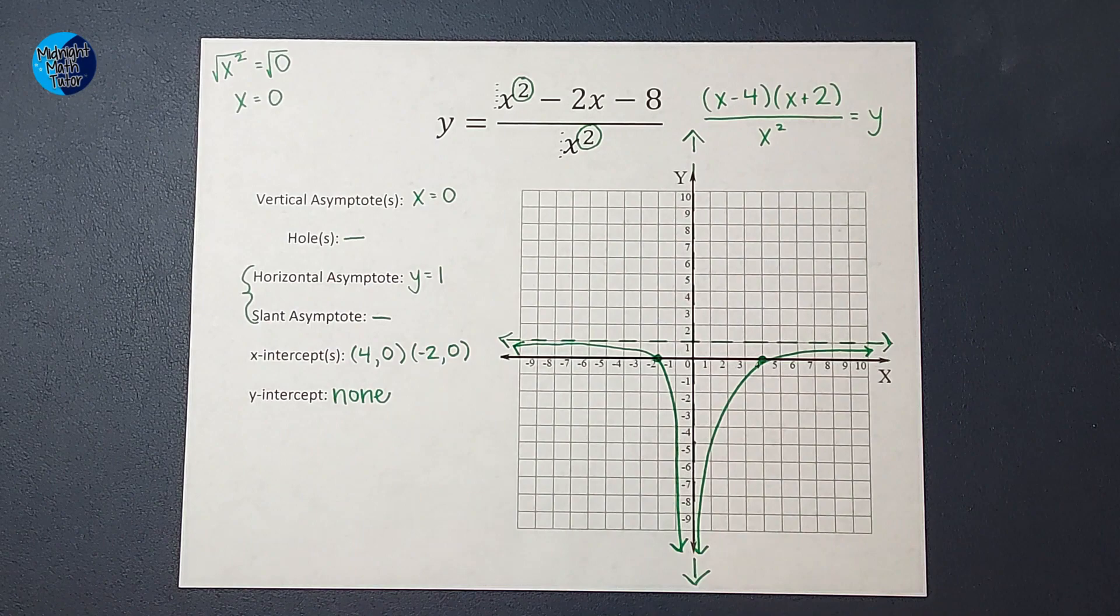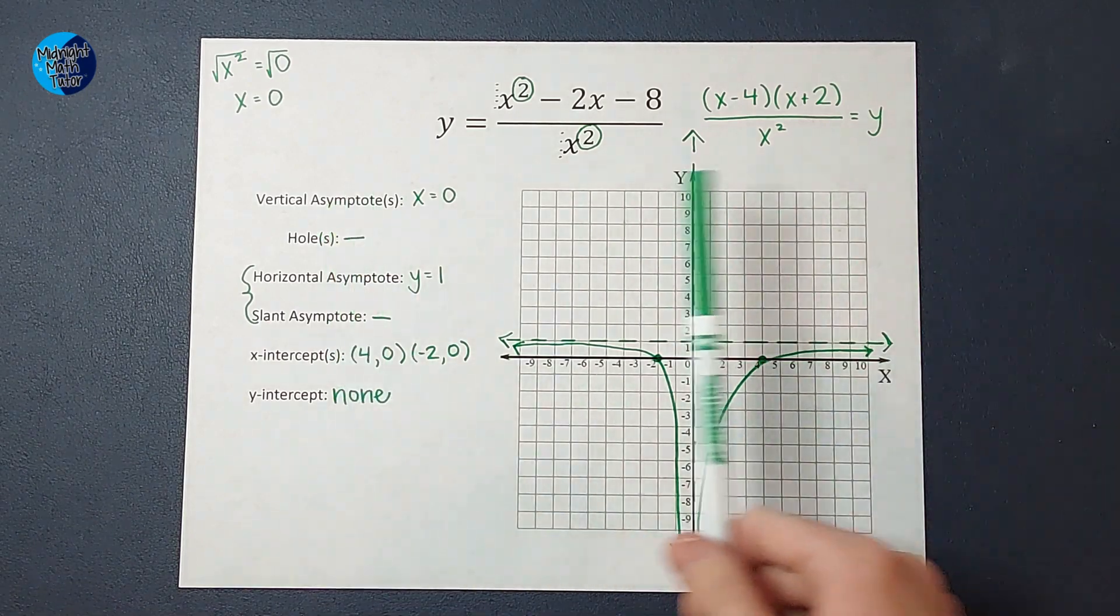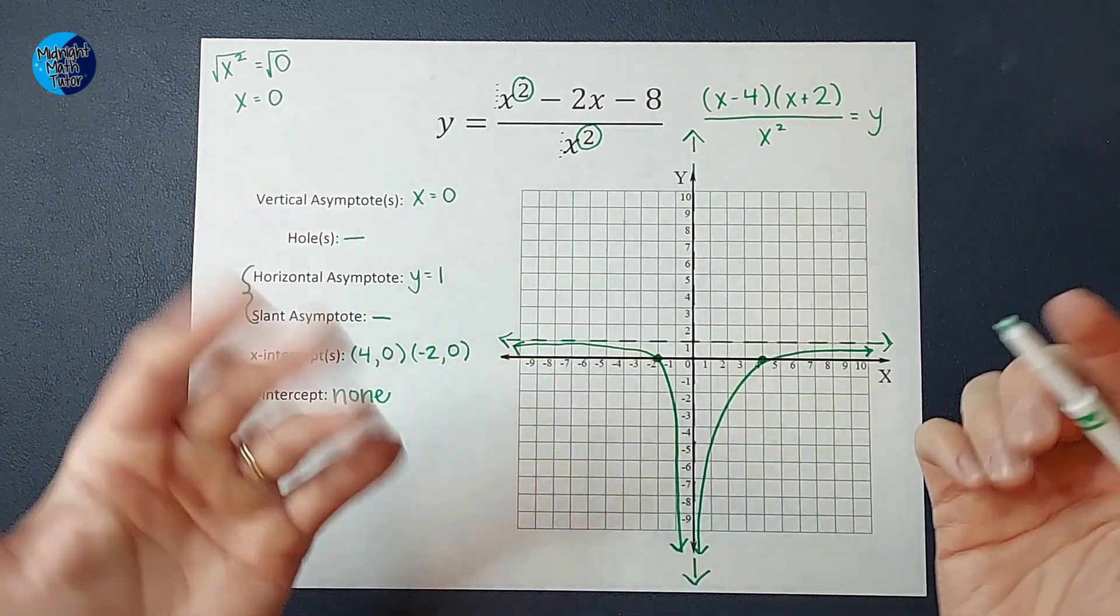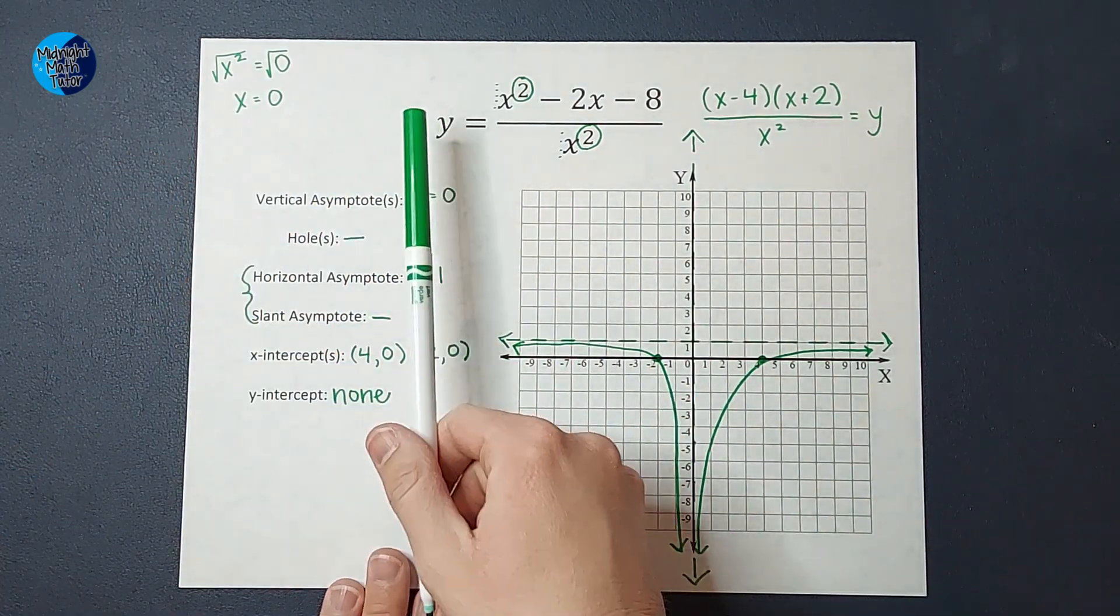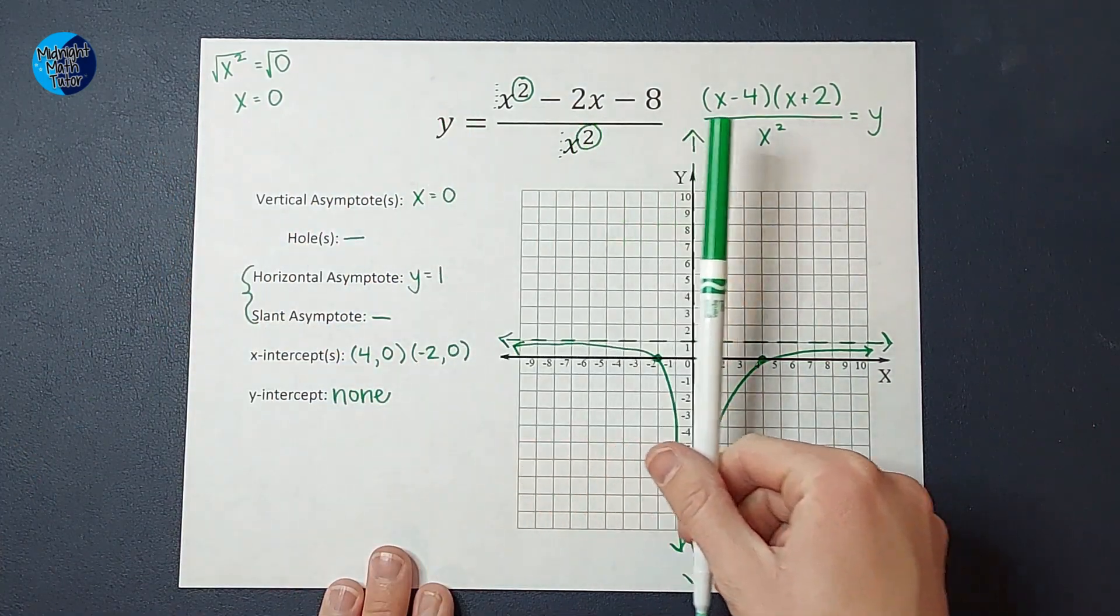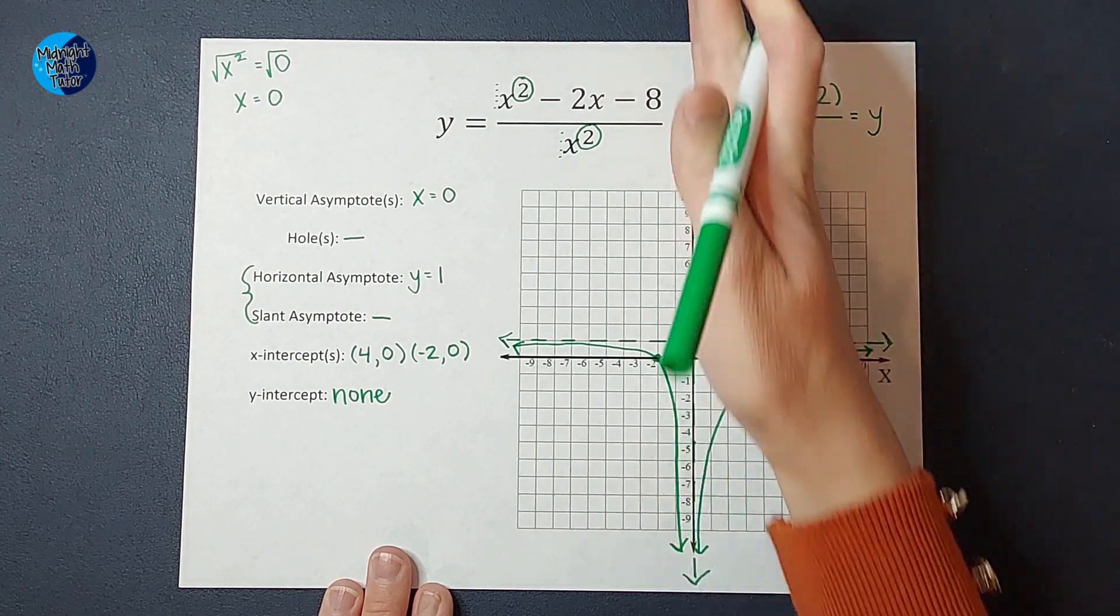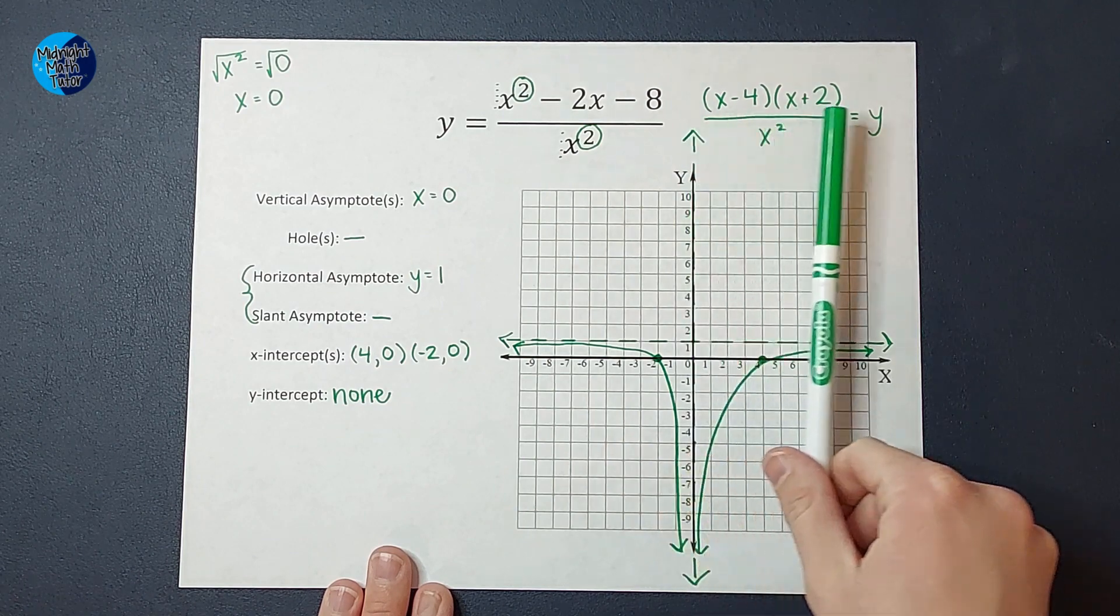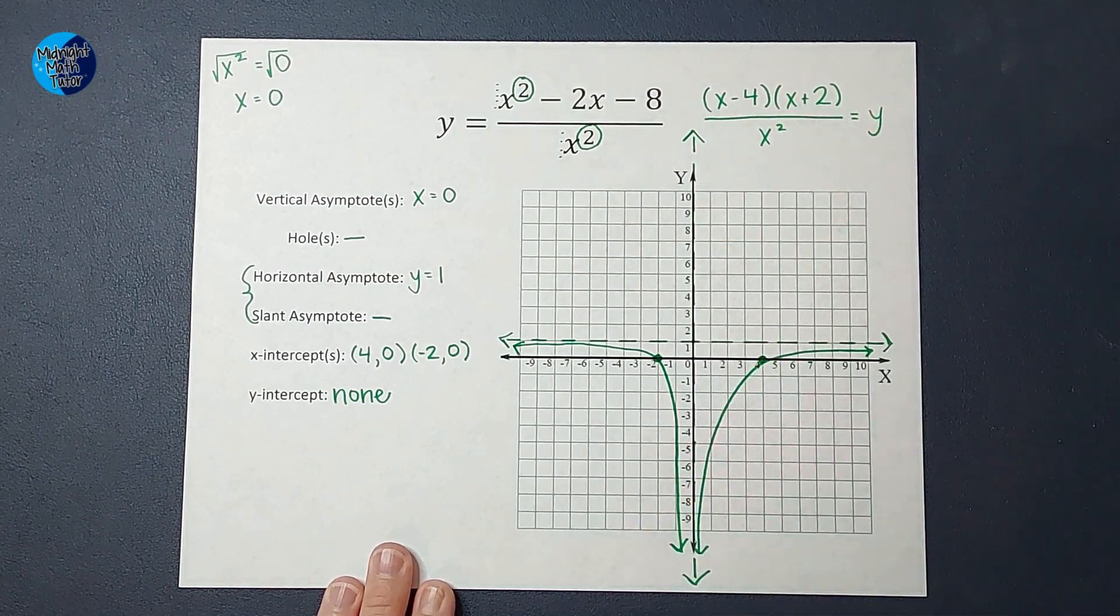And we always want to make sure that every value on our graph, literally from negative infinity to infinity, is represented. So this arrow will go to negative infinity, right? I'm represented here. I've got that one spot where there's nothing, but I've got the asymptote there because we can't have our denominator be zero. And then it keeps going on this way literally to infinity.